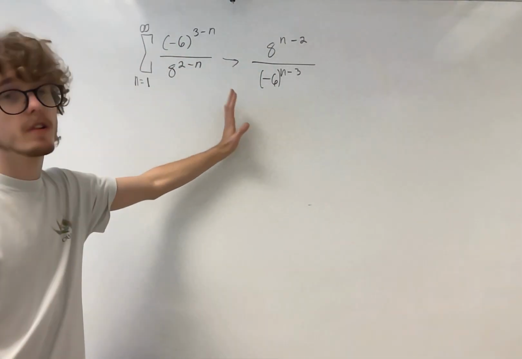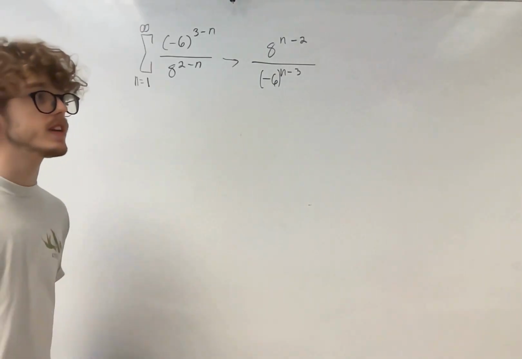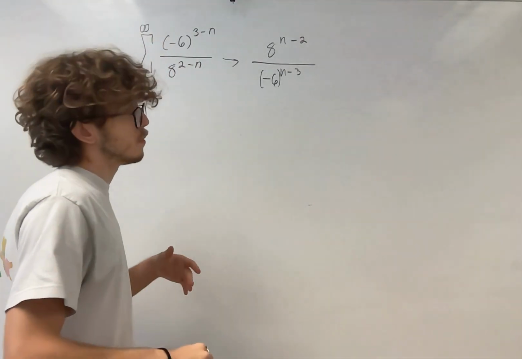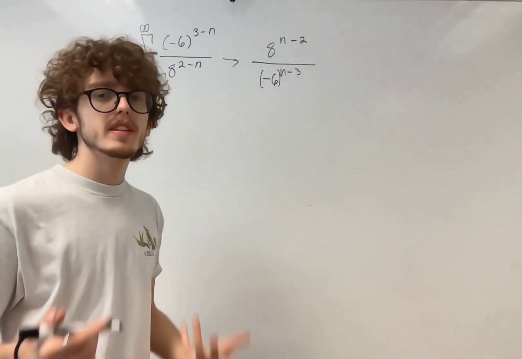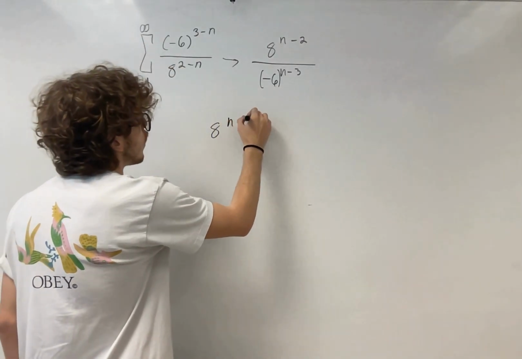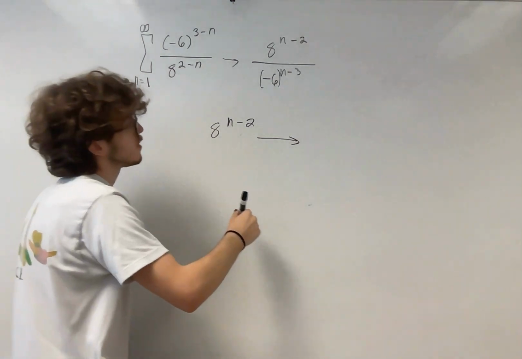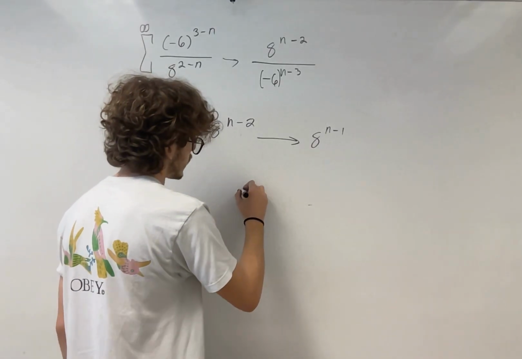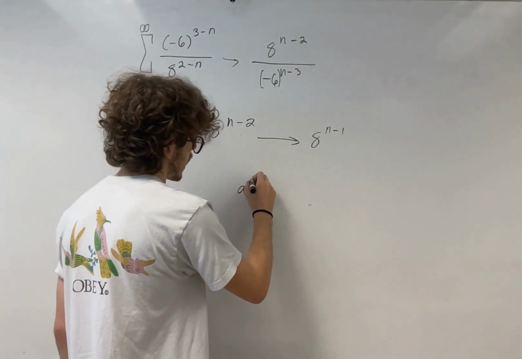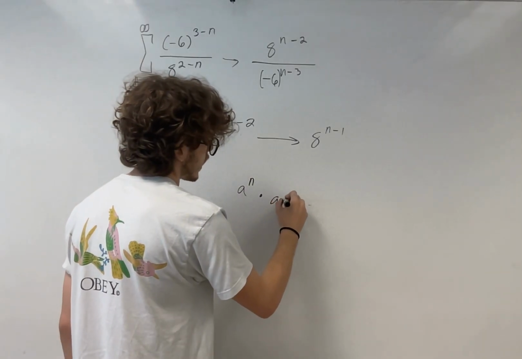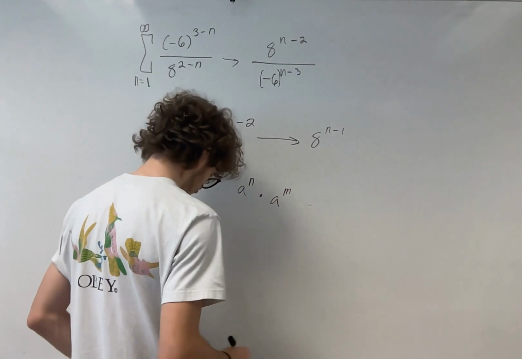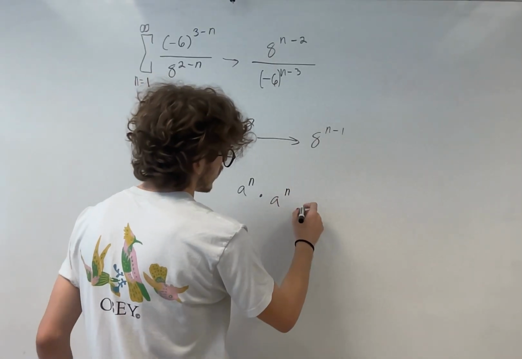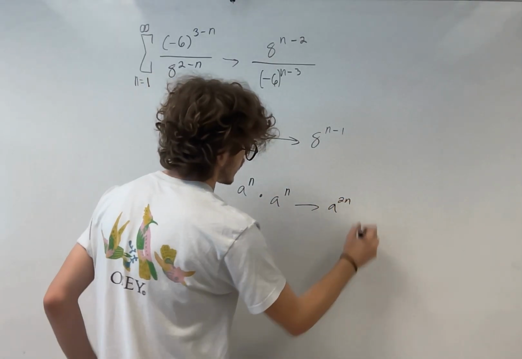This is probably the hardest step here, realizing you can do this. You probably look at it and think, oh, I can do that. Make it in terms that are a little bit easier to see. And then we need to get this in terms of n minus 1. Now, let me write something out that might be a little confusing, but hopefully it will make sense. We need to get 8 to the n minus 2 times 8 to the n minus 1. Well, remember our exponent rules. If we have some value a to the n power, and we have it multiplied by a to the n again, well, we just add the powers, and this becomes 2n.